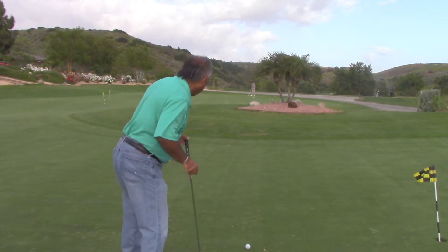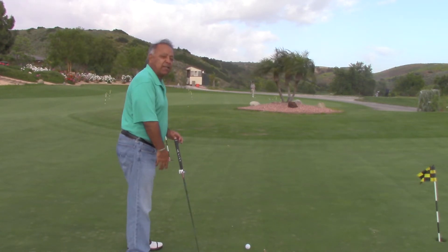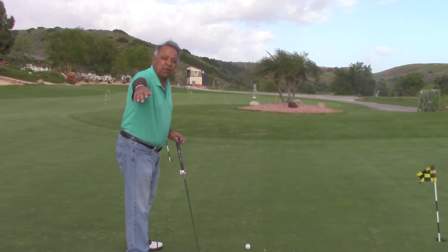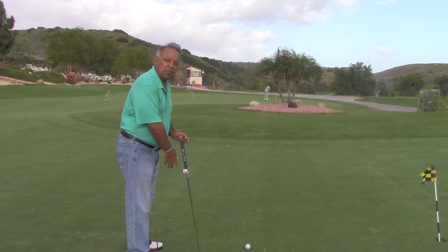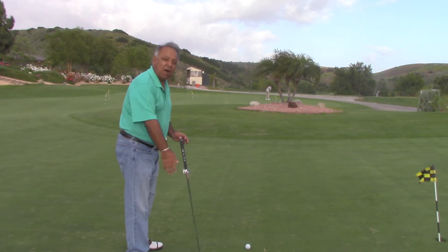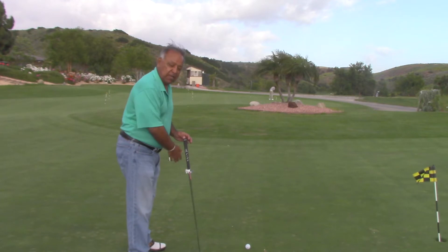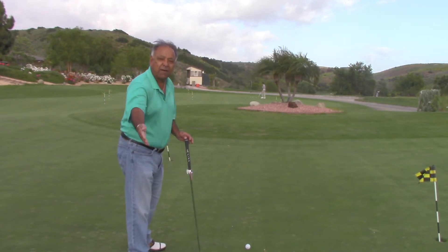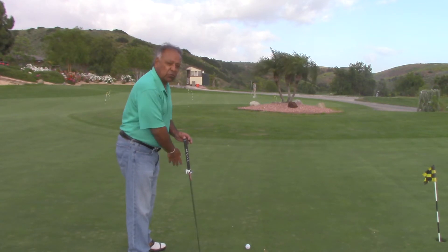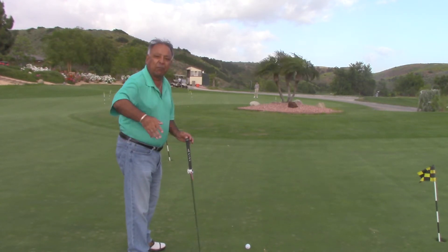Point it at your target and stand up. I don't have any angles — you're going to notice that I'm standing straight up. My hands are going to stay on their natural path, my head and shoulders stay in their natural position, and my arms are going to swing on the natural path. My palm is going to stay square, which controls the putter face — my hand stays square, it doesn't turn, it doesn't roll over. Right on its natural path, come back at the target, follow on through.